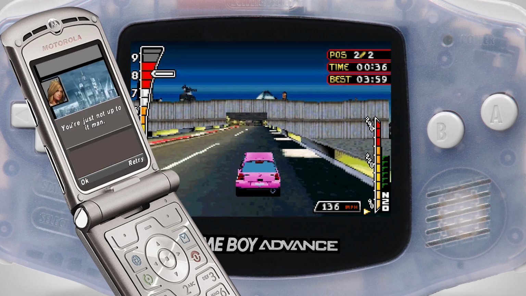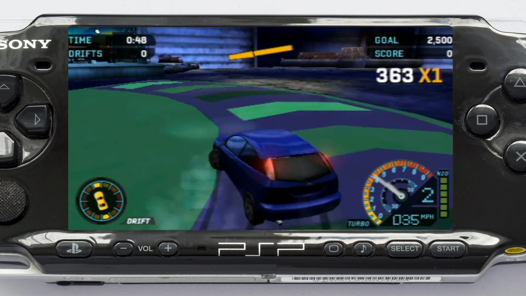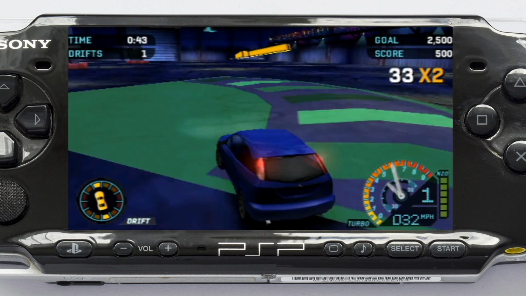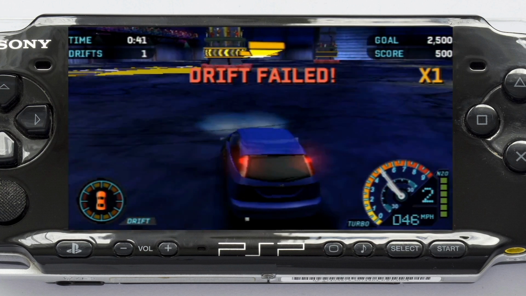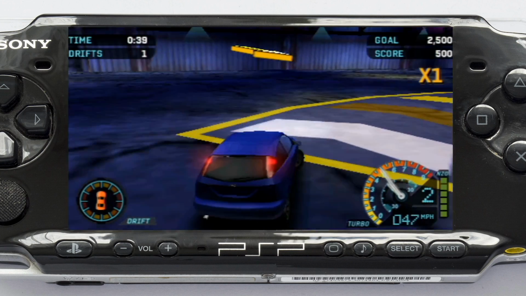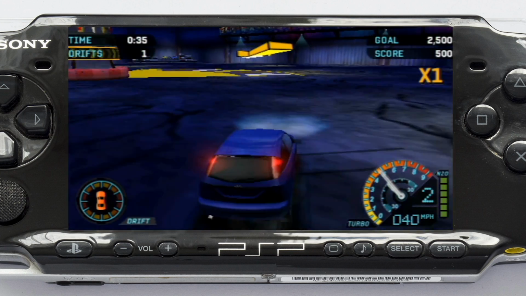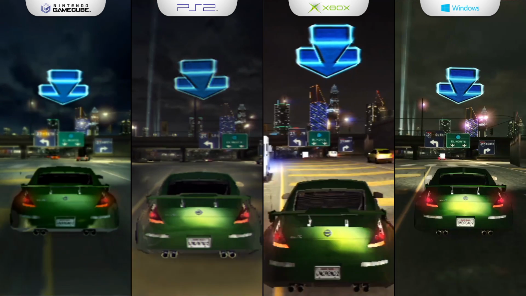The PSP is mostly the same, but when you get to the drift racing, it's where it gets different. Instead of drift racing in the streets, you are in a building and need to drift within these arrows or you fail. And I failed a lot. I prefer the drifting on the other copies of the game. Let's go back to the consoles now.